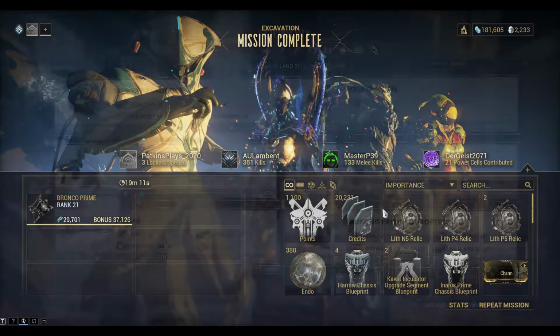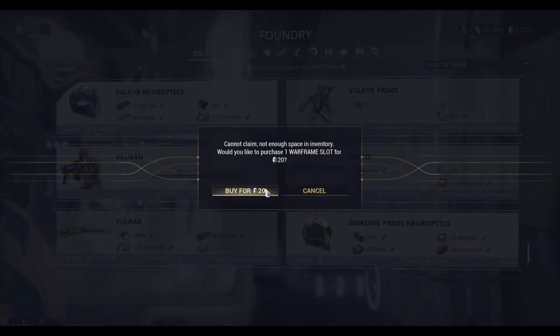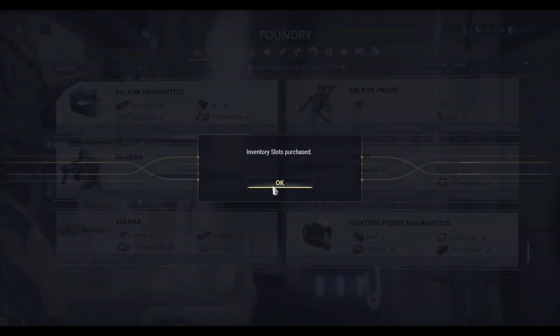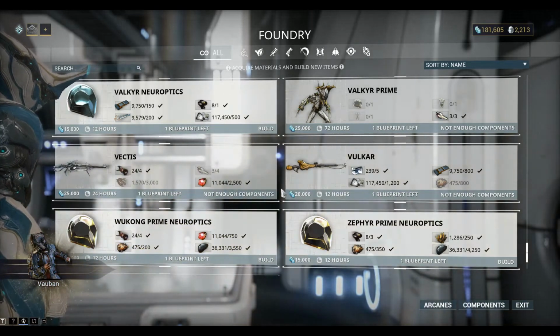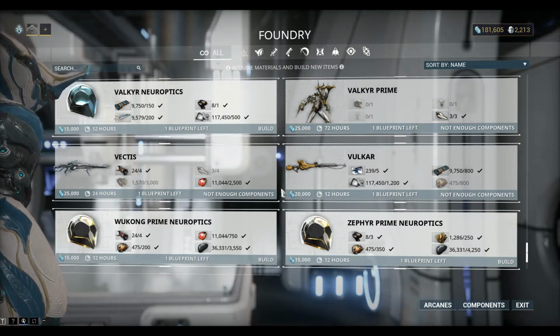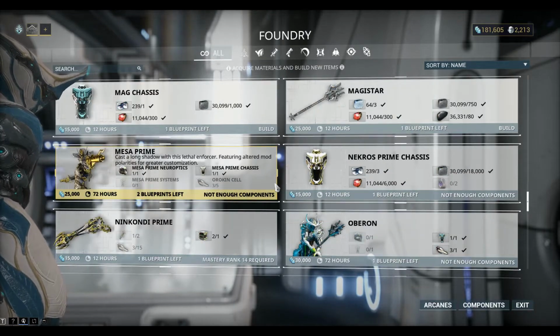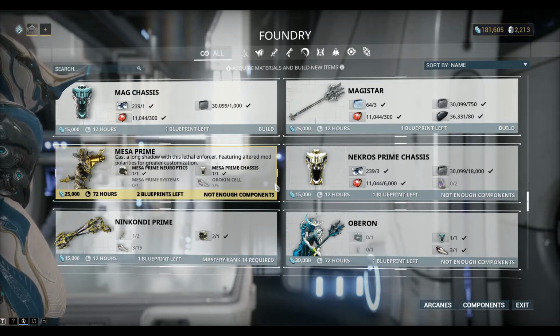You can see I've hit rank 5 on the mastery rank. So I've got enough time now to pick up the Vorben. Standard Warframe. Might be fun to try that out at some point. Now, Mesa Prime. We just need the systems for the Mesa Prime.